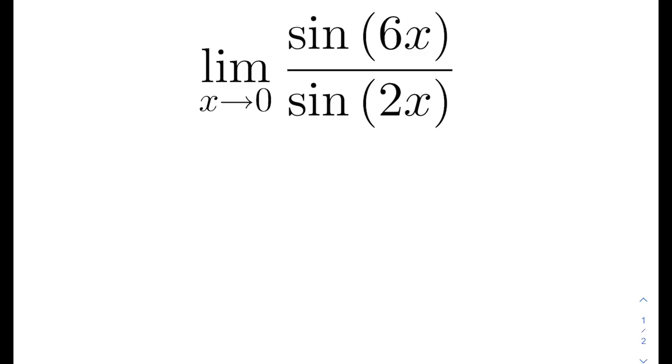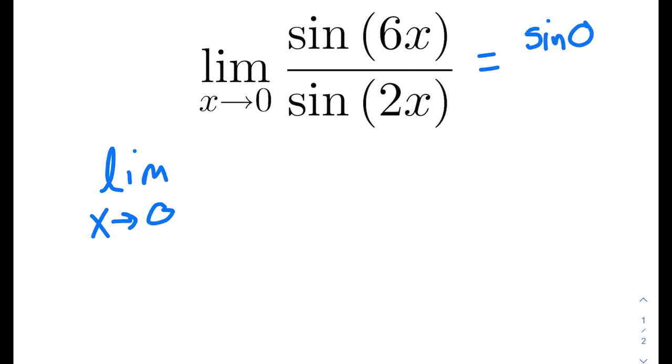So here, the limit of this function as x approaches 0. As is, with direct substitution, you'd get sine 0 over sine 0, which is going to be 0 over 0. When you're dividing by 0, that's undefined. So we don't want to end up there, and that's where we recognize that this might be a good time to apply L'Hopital's rule. If you're looking at a limit, you don't want to jump immediately in. You should always test out whether or not direct substitution would work. In this case, it doesn't. So now we have to apply L'Hopital's rule.